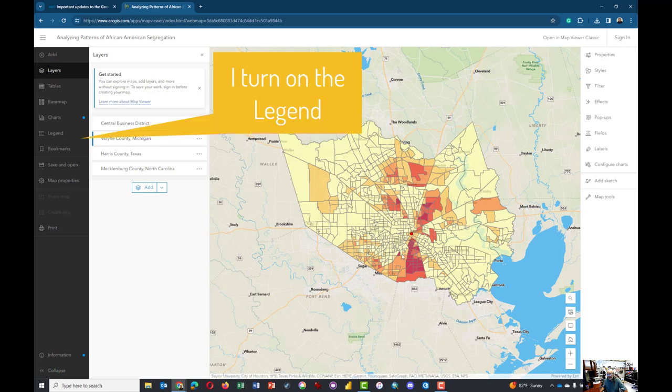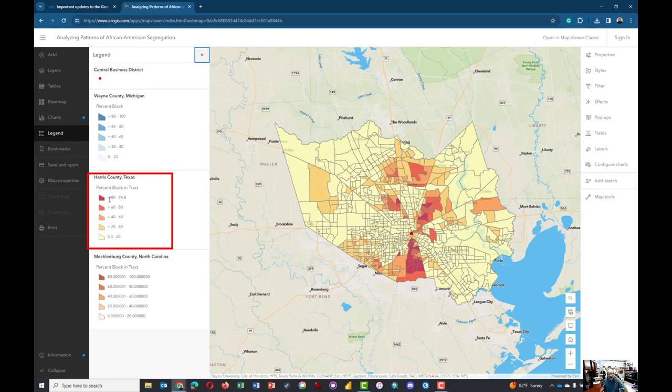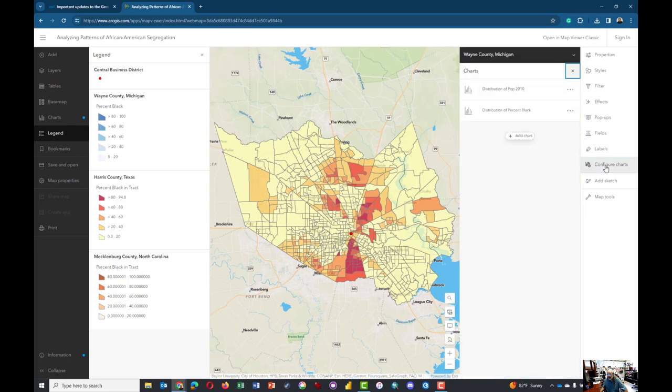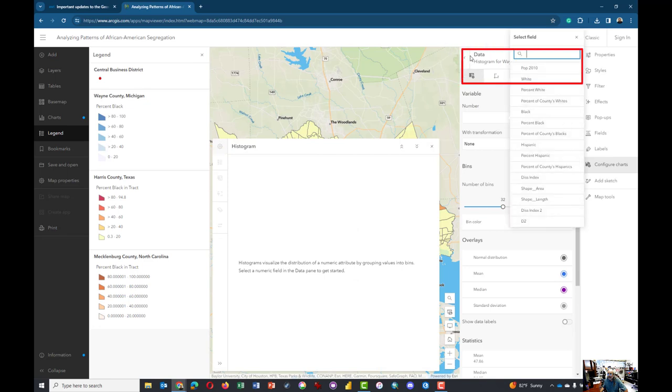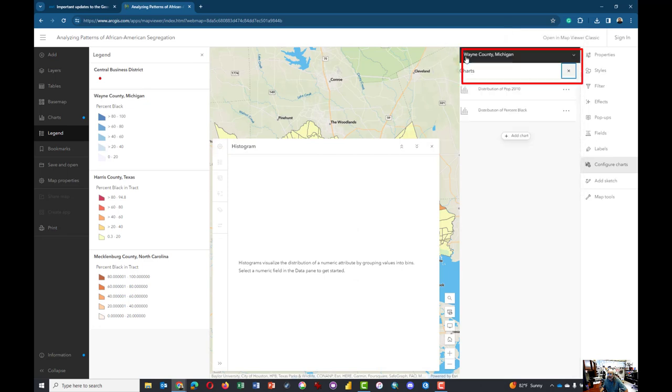You'll notice that the pattern of black residents, which is here, the legend is again over 80% black in the darkest red, but notice there are more census tracts in an intermediate color. Once again, you can go to configure charts if you want, add a histogram, and this is not for Wayne County.